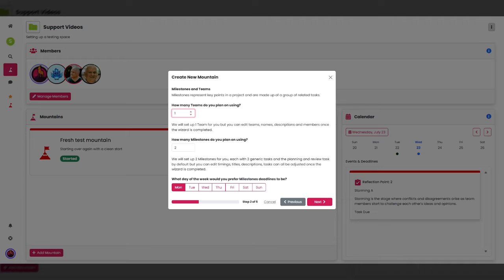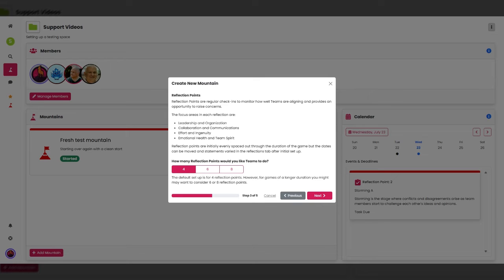And how many milestones are you planning to have? Now, again, you can add milestones, take milestones away later. But to start with, we'll just leave it at 2. But typically, a game might have 4, 5, 6, 7 milestones even. At the end of each milestone, there's a deadline. And you may want these deadlines to fall on a particular day of the week. So this is a quick way of making sure it sets up the right dates for you. Otherwise, it will just spread them evenly over the course of the duration you previously set up on the last screen. So I've chosen Fridays here.